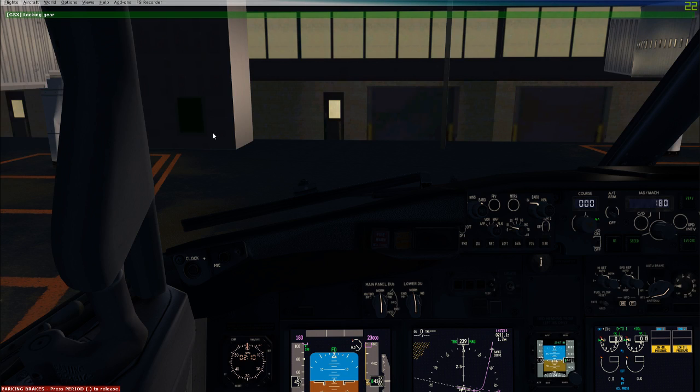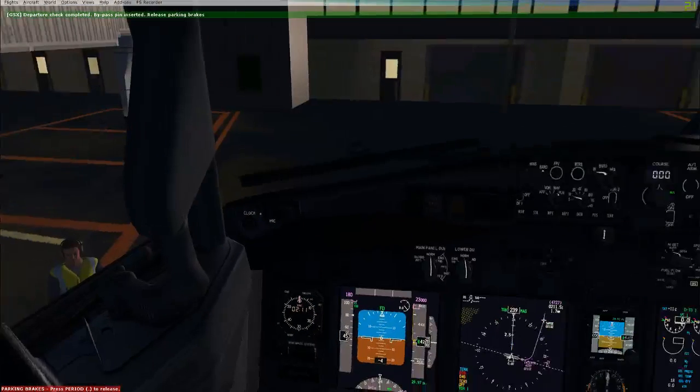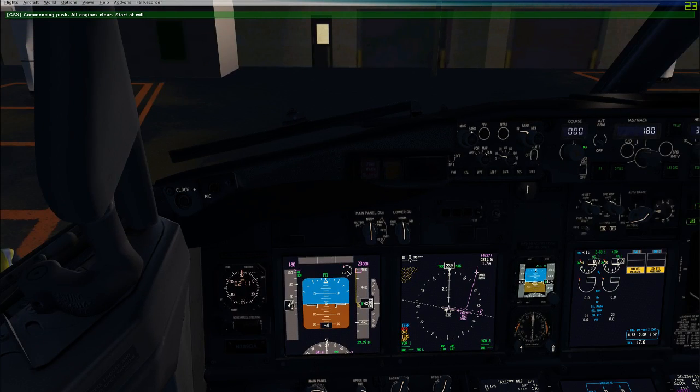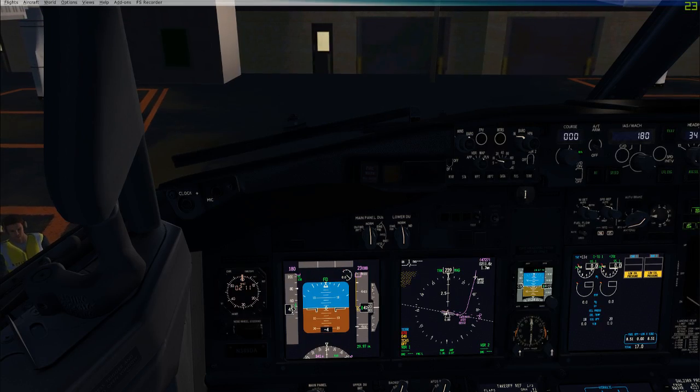Locking gear. Locking gear. Hello there. Departure check completed. He can talk without moving his lips. That is impressive. Release parking brakes. Commencing push. All engines clear. Start that wheel. Alright, cabin crew has informed me the doors are on and the cross-check is complete.